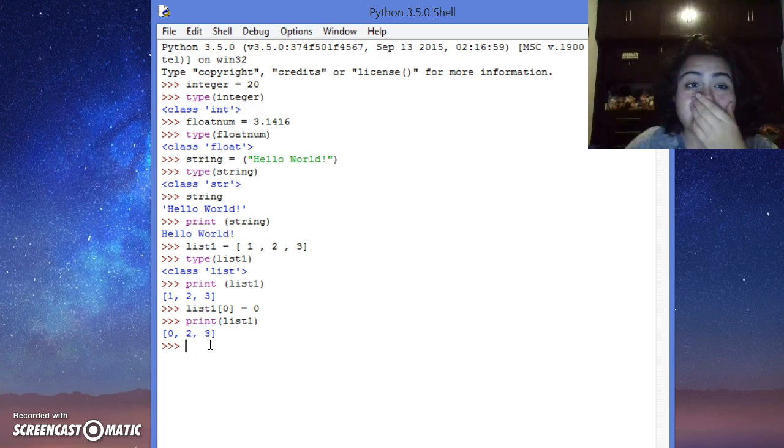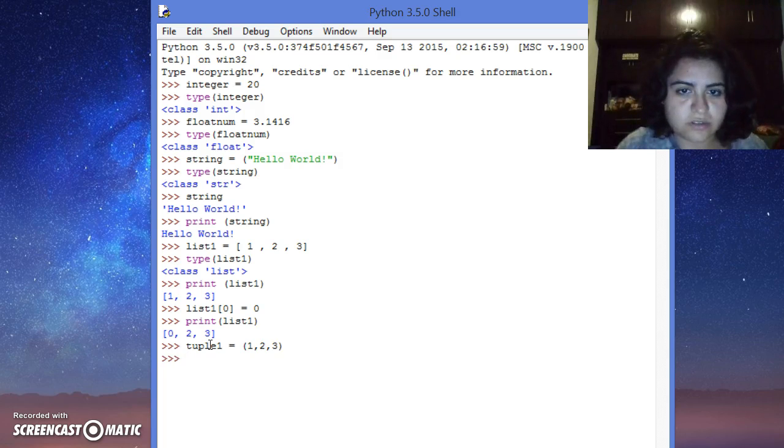Tuples cannot be changed like this. You can look for values, but it cannot be changed as easily as a list. And also another difference is that tuples use parentheses instead of brackets. So an example of a tuple will be something like this, where 1, 2, 3, and then close the parentheses.